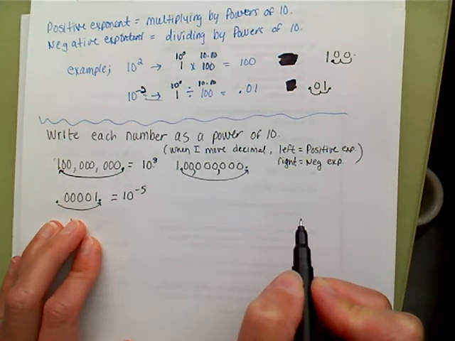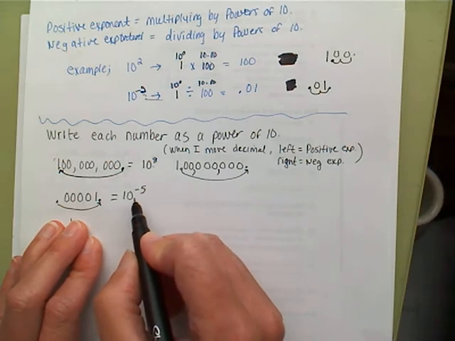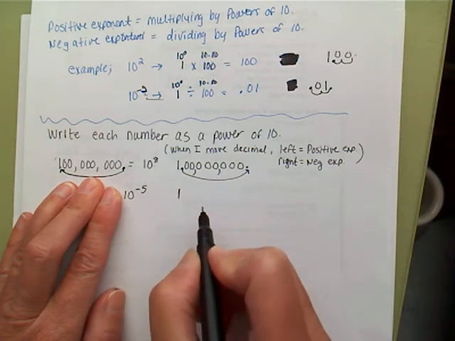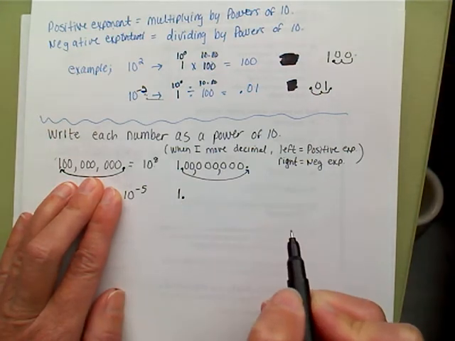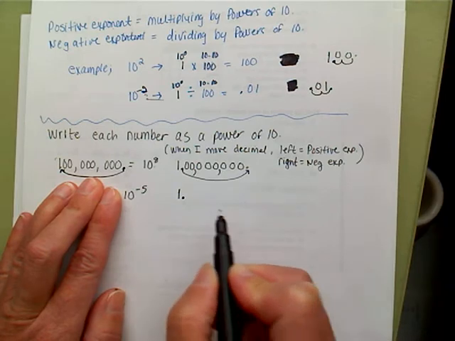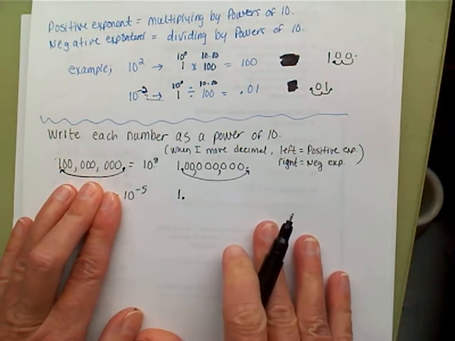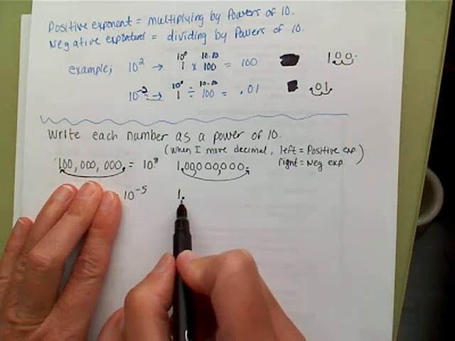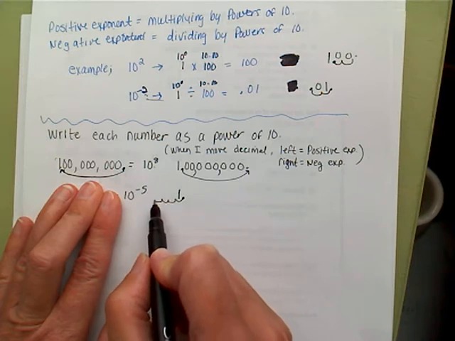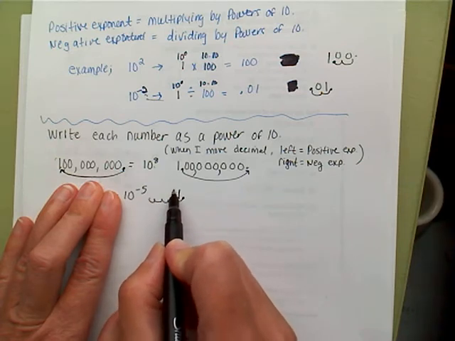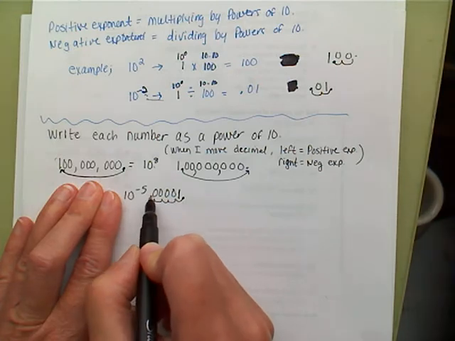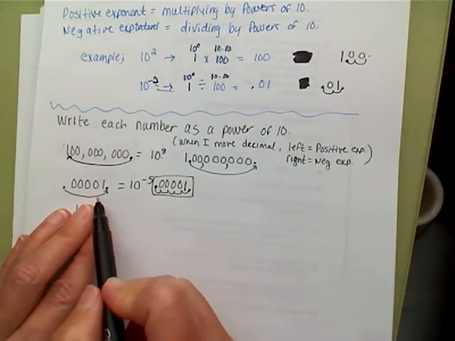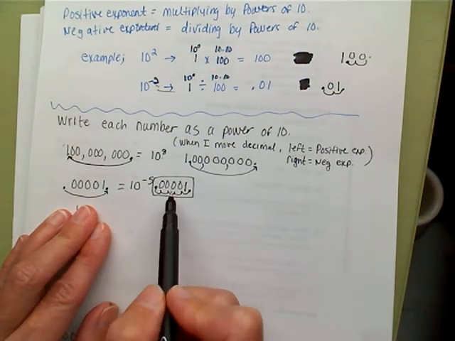And again, it works because if I want to undo this, if I now fulfill this as 10 to the negative 5, I start with my 1, my decimal is here, and now I have to move it 5 places, and we said that if it's negative, we're going to move it to the left. Okay, so that means I have to move 5 places this way. 1, 2, 3, 4, 5. My decimal lines up there, and again, it should match this, and it does, my starting number.